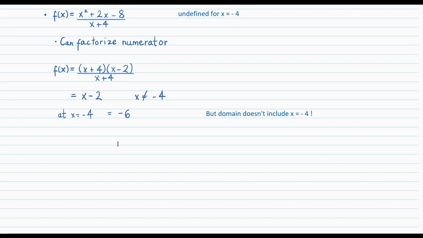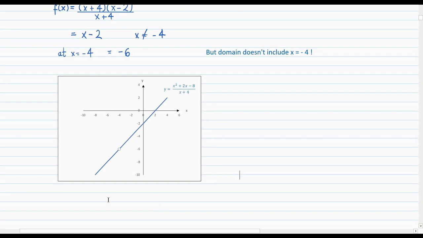If you were to plot this function, it would look like the following. It would be a nice straight line, essentially just y equals x minus 2, but with the indication that an x value of negative 4 isn't part of the graph, which is indicated with the small white circle over here. You can just think of it as a hole, and since the function doesn't have an x value of negative 4 in its domain, there's a hole present at that x value. But besides that, the graph is just a nice straight line of y equals x minus 2.